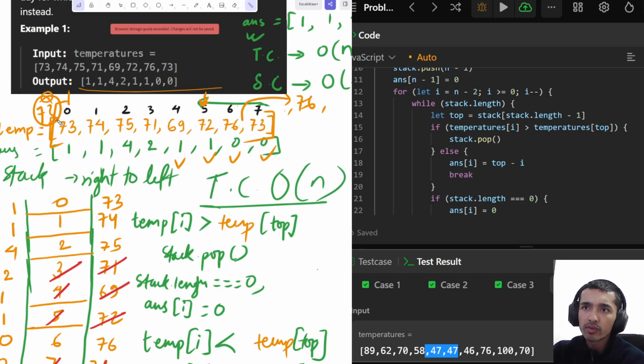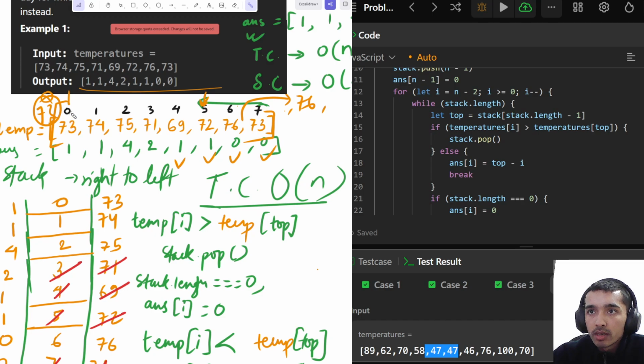But what we can do is, doing this for index 1 and doing the same thing for this index will be similar, isn't it?